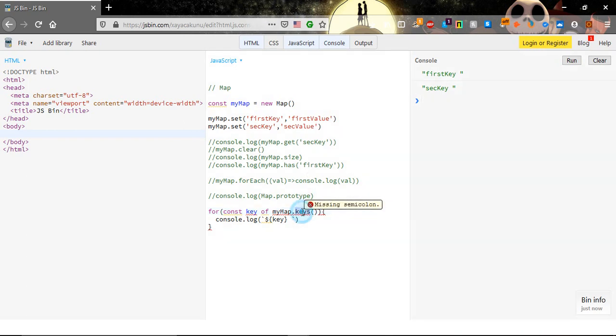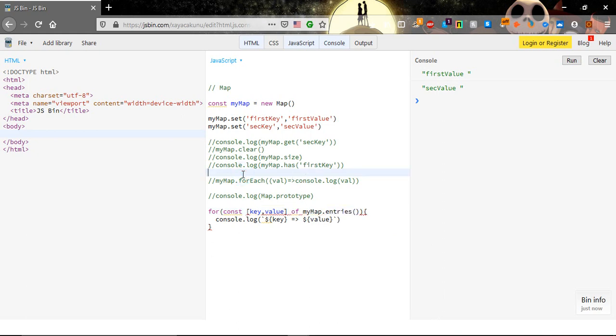If we want the values, now I think you know it, type just values, clear, run, and here are the values. And if we want both, we use entries.